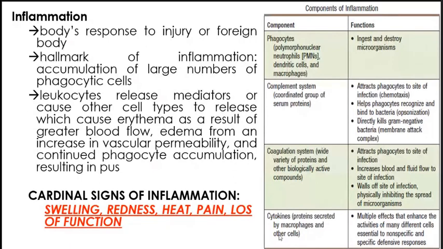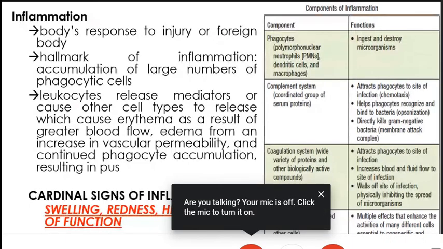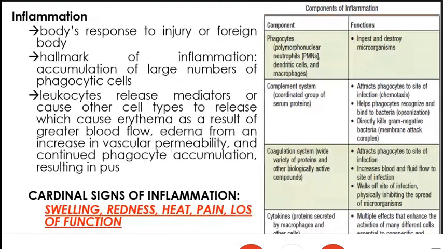You have all experienced this. When you see inflammation, you see the swelling. That's why we talk of the four cardinal signs of inflammation, which you learned in your physics class: rubor, calor, tumor, and dolor. Swelling is tumor. Redness is rubor. Heat is calor, and pain is dolor. So those are the signs of inflammation.